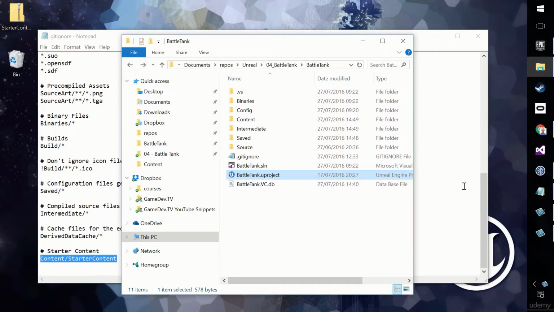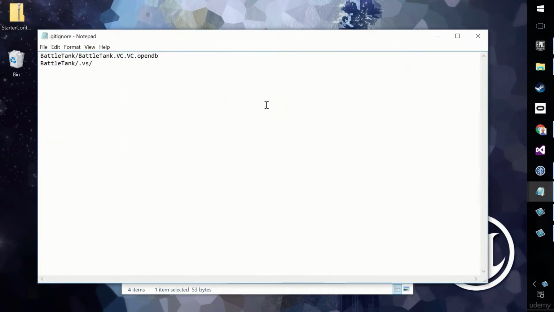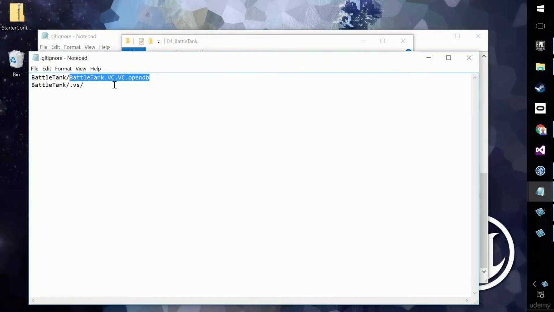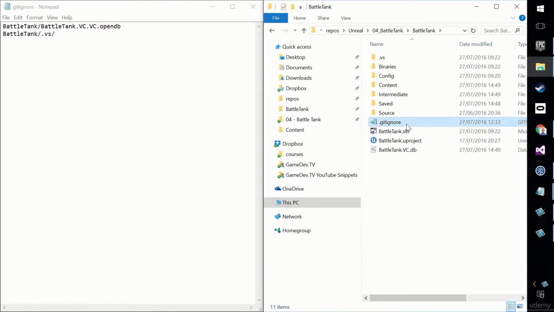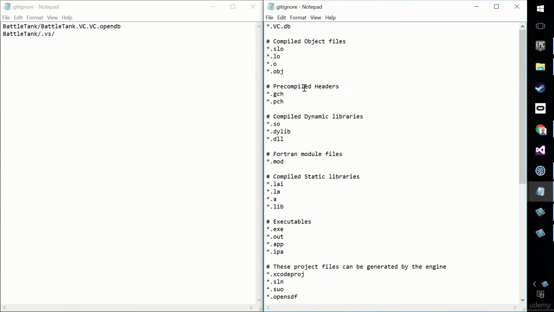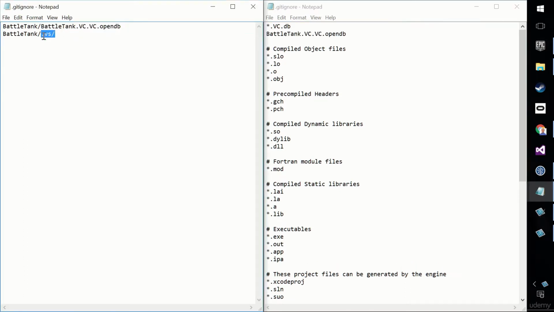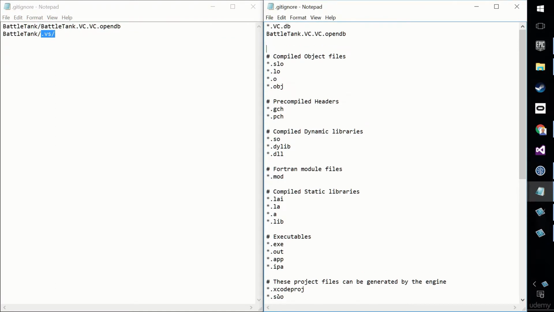Let's open up our gitignore file. Now, there are two gitignore files in my project anyway. One's at the root here of the project, and that has in a couple of things. It has battletank.vc.opendb and the .vs folder. So let's keep that on the left. And then if I go into Battletank, I've got another gitignore, which is the one we're going to keep, which has all this stuff in it. But it doesn't have the Battletank VC OpenDB, so I'm going to move that into there. And I'm going to move the .vs/ so we ignore everything in the hidden VS folder like that. I'm going to save this gitignore on the right, so I've just added those things.